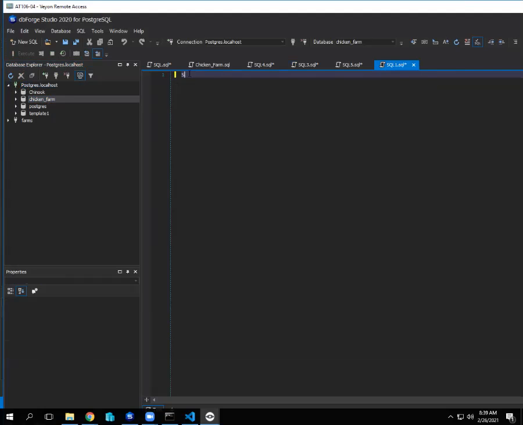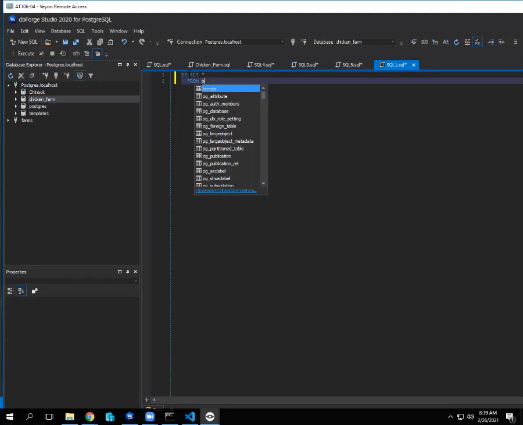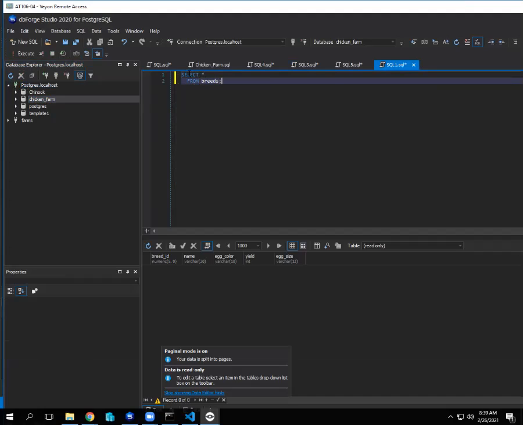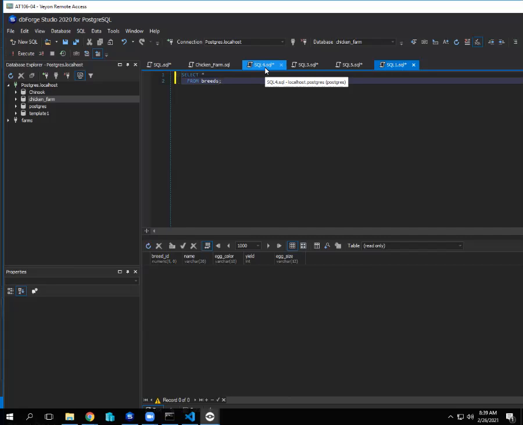That was probably connected to farms down there. I don't see anything in breeds table, so you need to go copy those inserts.